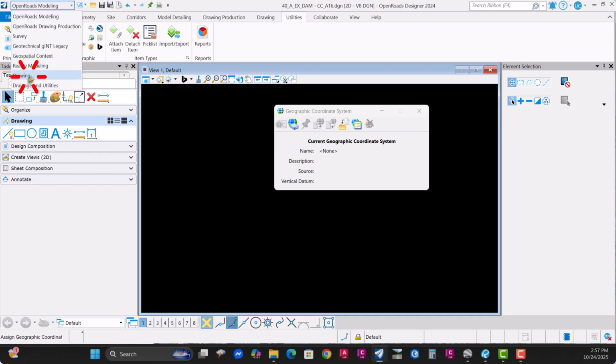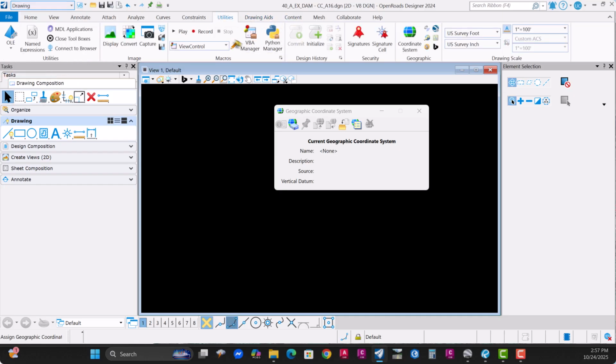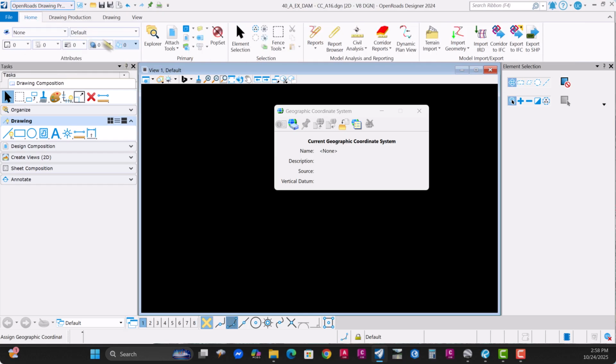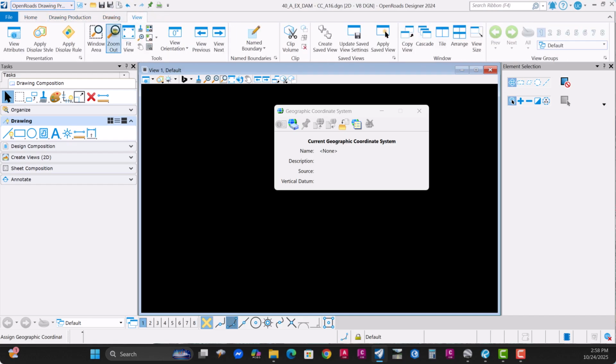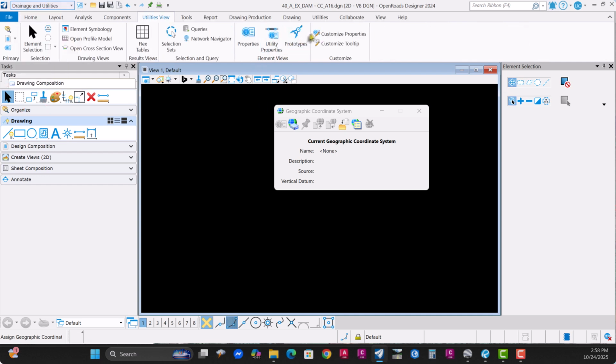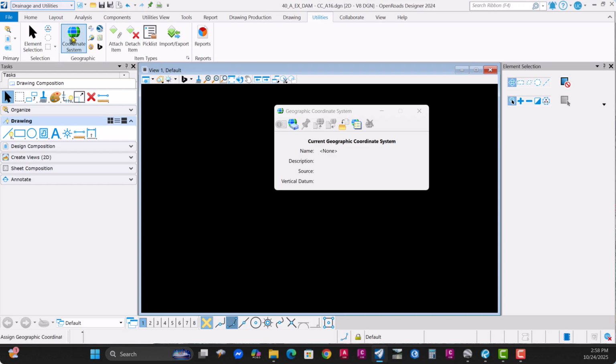You can go to drawings and it's under utility again here. And then you go to OpenRoad drawing production. I think it's not here, but you can go to another tab like manage and utility and go to utility. You still can find it here.